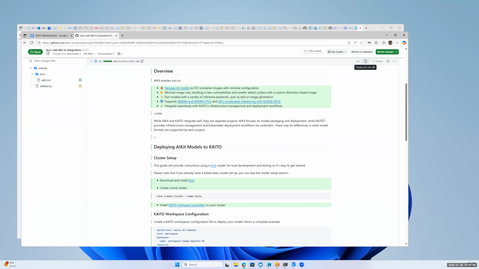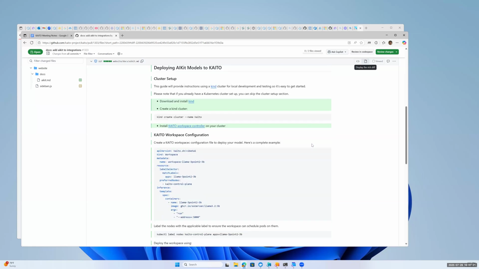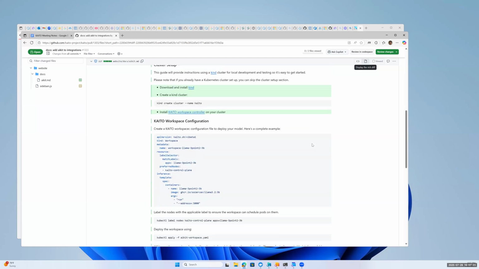There's an asterisk: anything that's supported. The aim of AI Kit is to create a minimal image container with fewer vulnerabilities and a smaller attack surface. For those familiar with Dalek, it's similar-ish to Dalek.